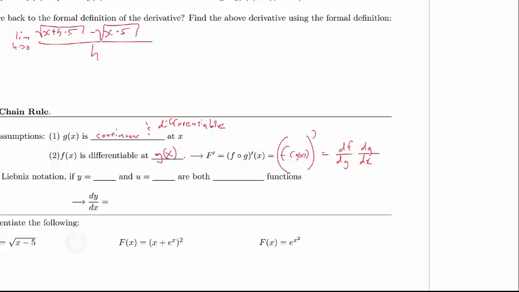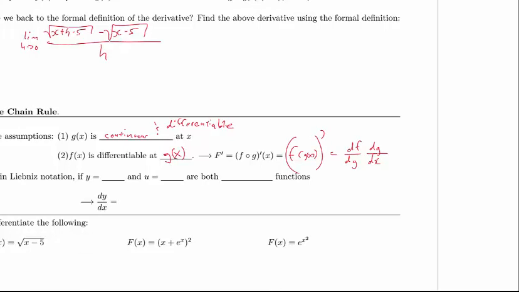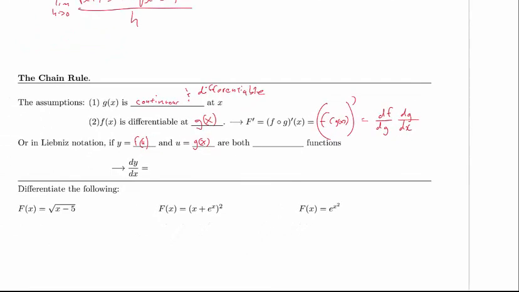All right, so we're going to switch to Leibniz notation, and we're going to let y equal f of u, where u equals g of x, right? And so in order to write this more succinctly, we're going to make these substitutions, and these are both differentiable functions. Okay, and then we can say what is dy dx, right? Y is a function of f, f is a function of u. So we would say simply the derivative of f with respect to u, derivative of u with respect to x.